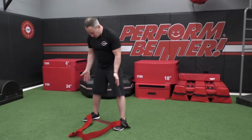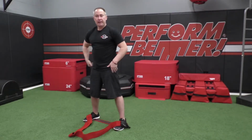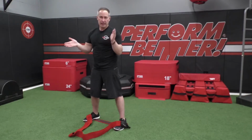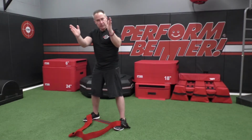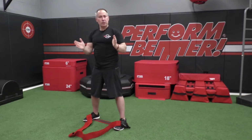In general, you want to find a stance width that fits your hip structure. Not everybody needs to stand with their hips shoulder width apart and their feet pointed straight like they say in the books. That's very generalized. You can have your feet turned out slightly if you want. I don't mean like a duck, but a slight turnout is okay.